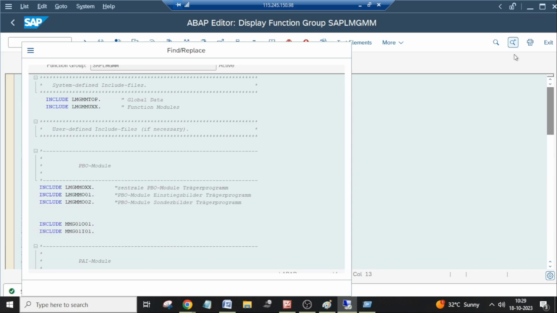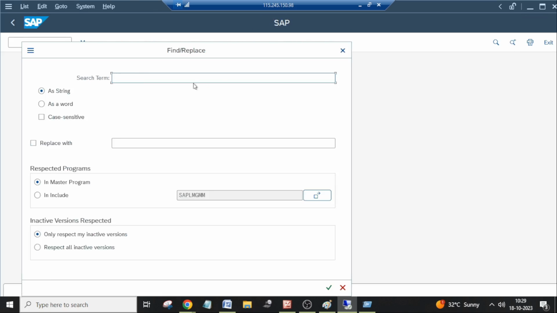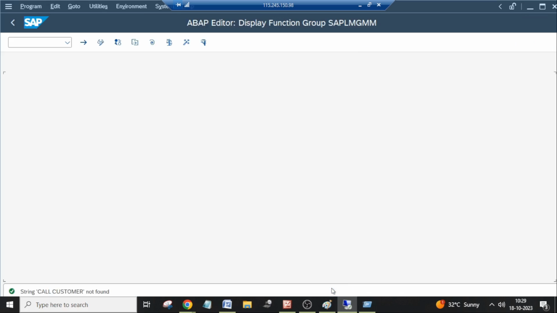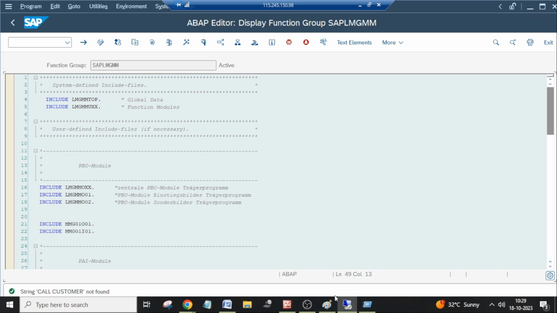Let's search for customer exits, CALL CUSTOMER-FUNCTION. Looks like customer exit references are also not available. Let's search for BAdIs.